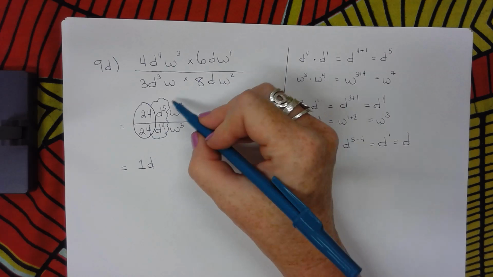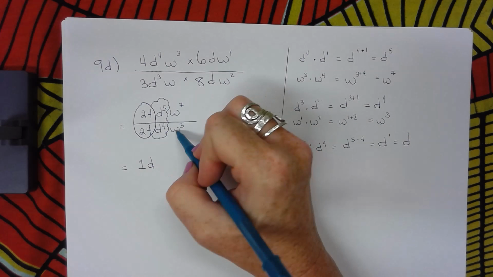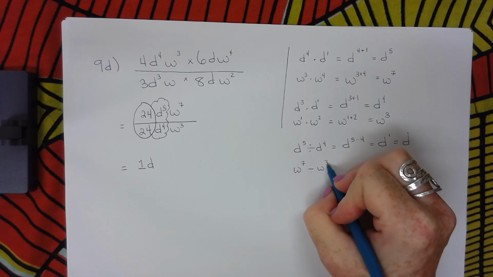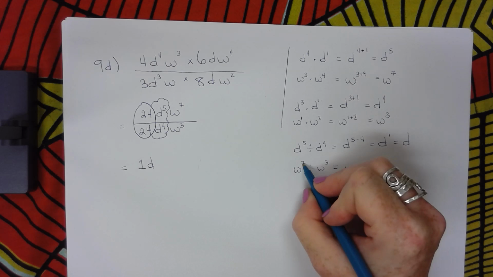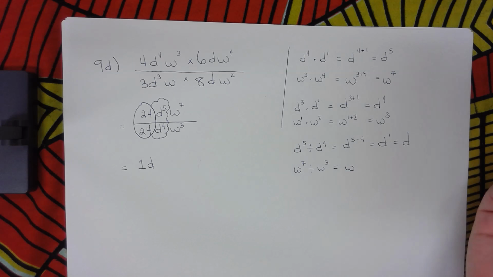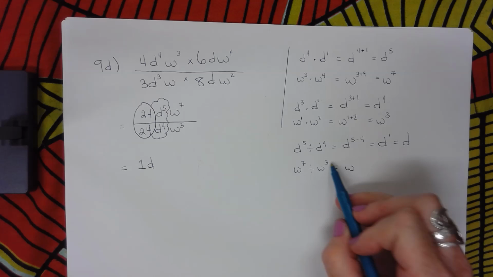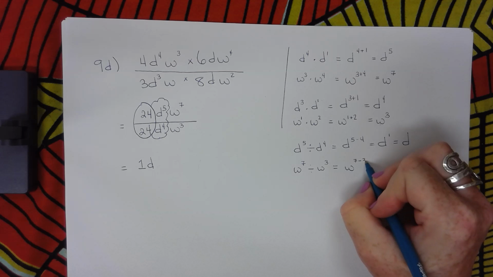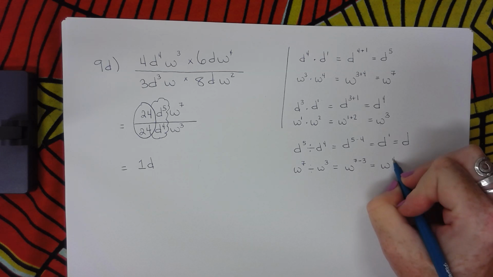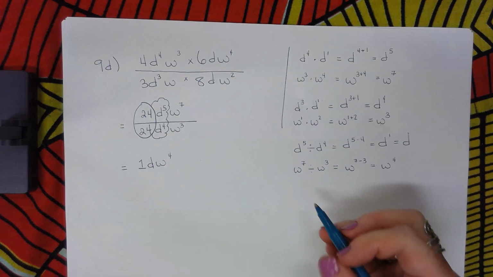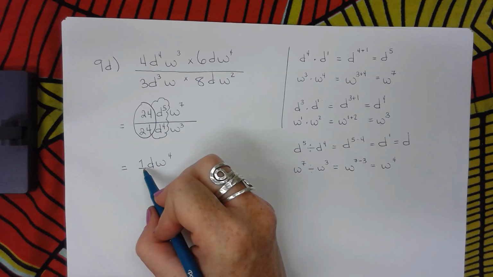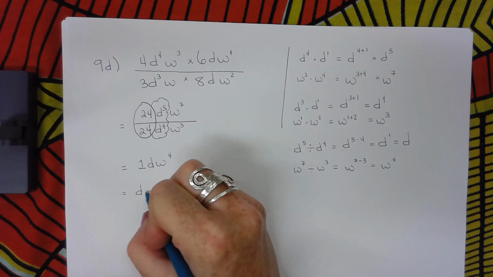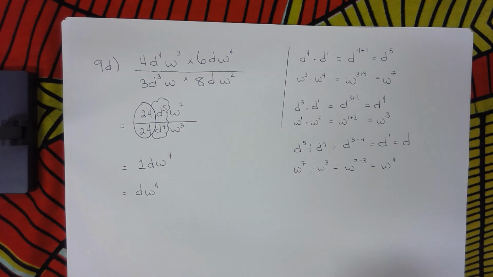And so for my last step, I'm just going to take the w's and divide w to the exponent 7 by w to the exponent 3. I have a division here, so I know that when I divide, I subtract the exponents, because I'm going to be able to get rid of some. So I'm going to do 7 minus 3, and so now I'm left with w repeated 4 times, so w to the 4. And just so you know, if there's a 1 out here, we don't normally write it because by definition there would only be one of them, so it would just be d w to the exponent 4.